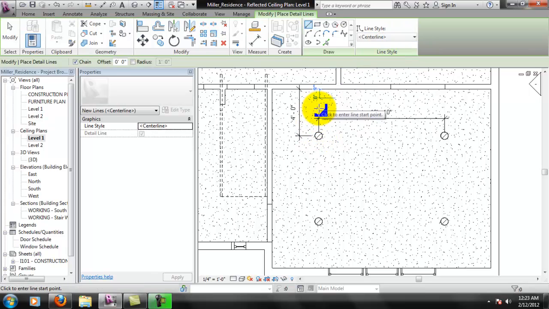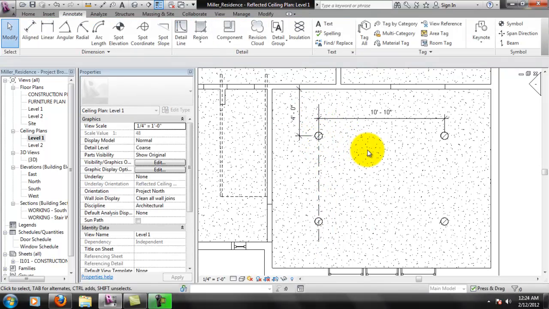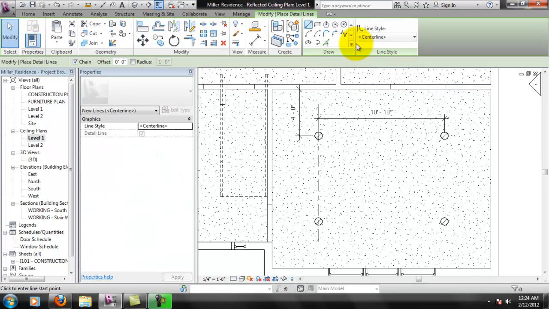Could probably go ahead and throw a center line in here to show that these are all aligned, with a detail line. Change it to center line here. That way you only need those 2 dimensions.